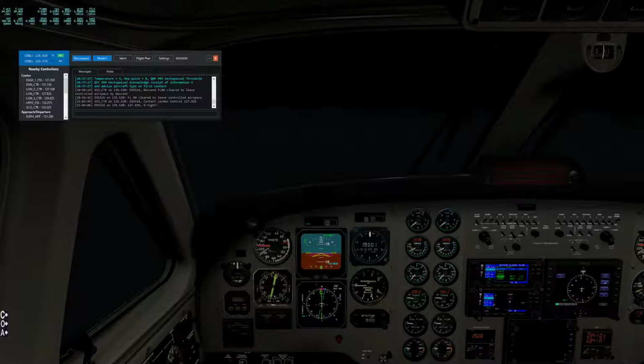Shuttle 16 Bravo, report heading and speed to Edinburgh radar 121.2, bye bye. Still 121.2, and we'll report speed and heading. Thank you, Shuttle 16 Bravo.